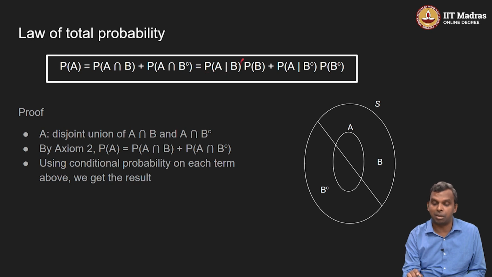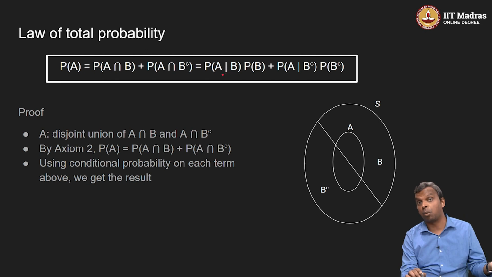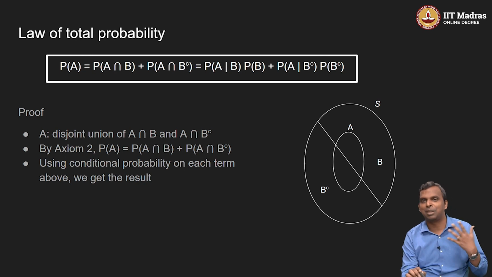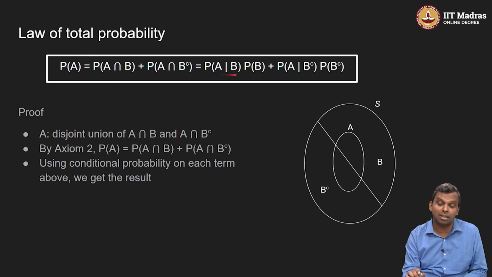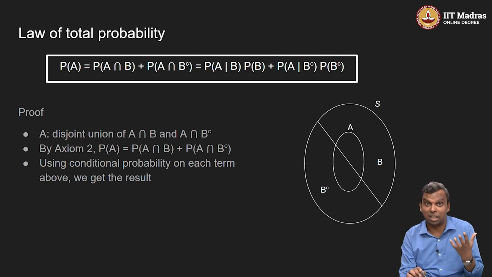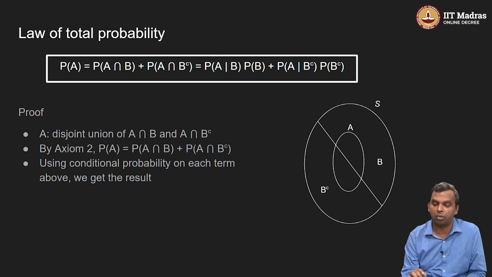Notice this P of A given B is actually a probability function in the conditional probability space. So it's sort of a different space. Keep that at the back of your mind, even though we keep writing P and we keep saying the same event A in this space and that space. That part is important to know, but eventually you will get comfortable with the idea and you will go between the conditional space and the original space back and forth very comfortably. You have to get to that comfort level; only then do you become good at problem solving, okay.